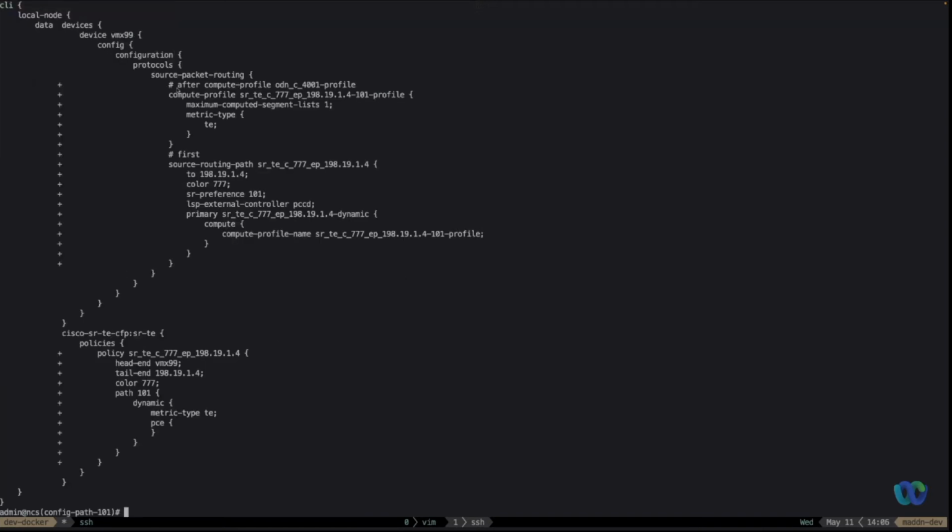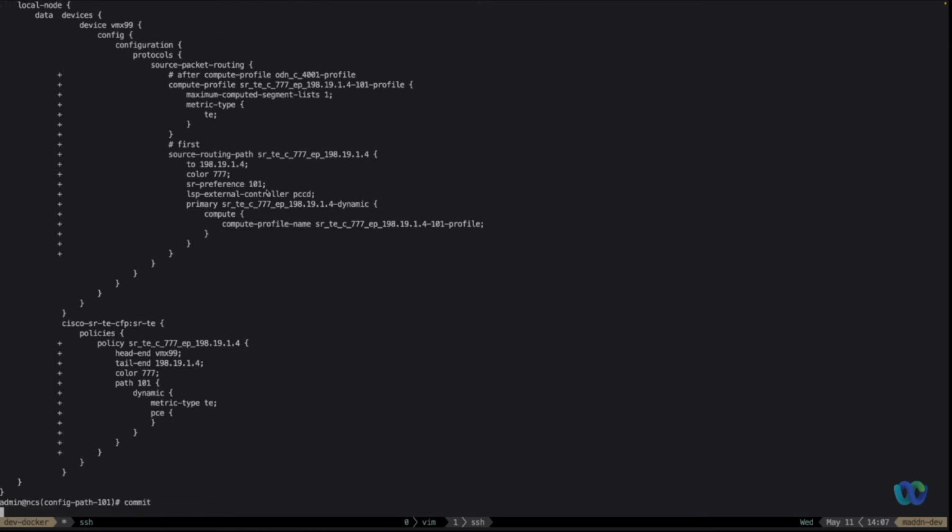But the thing is, you can see down here that we've created this using the core function pack SRTE model, and then through what we just saw in the slides, it's then invoked the template from that extra package, and here it's generating the configuration from what I've just entered. You can see it's creating the compute profile etc. So I'm going to go ahead and commit that, and then in a minute you'll be able to see that in the Crosswork UI.